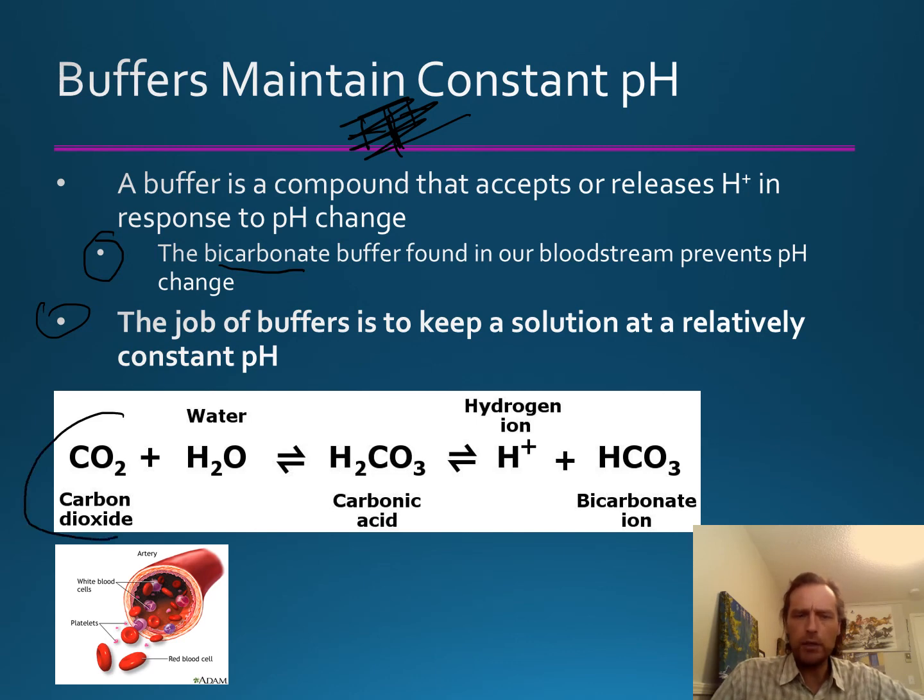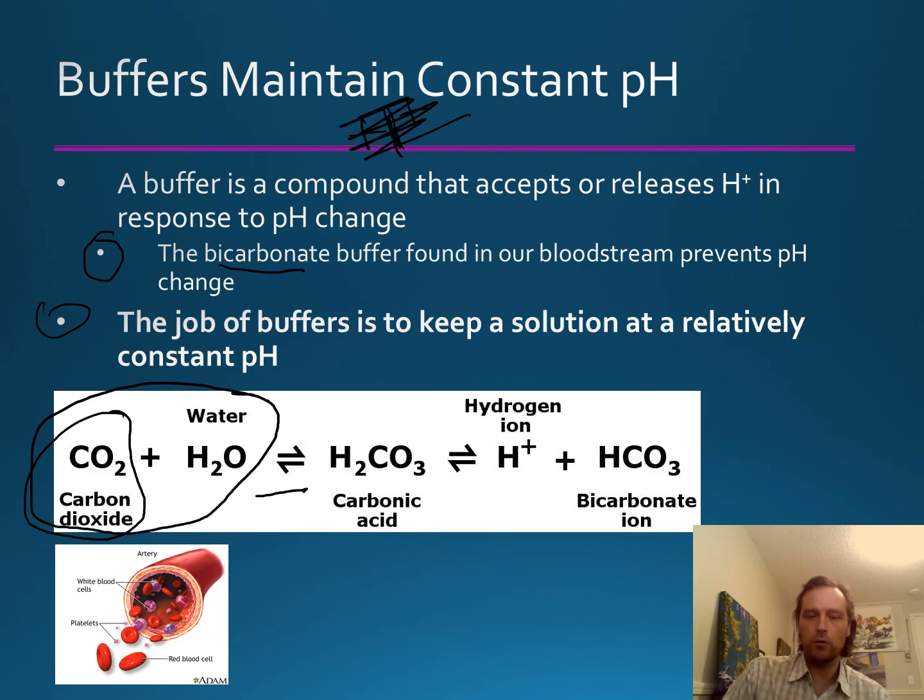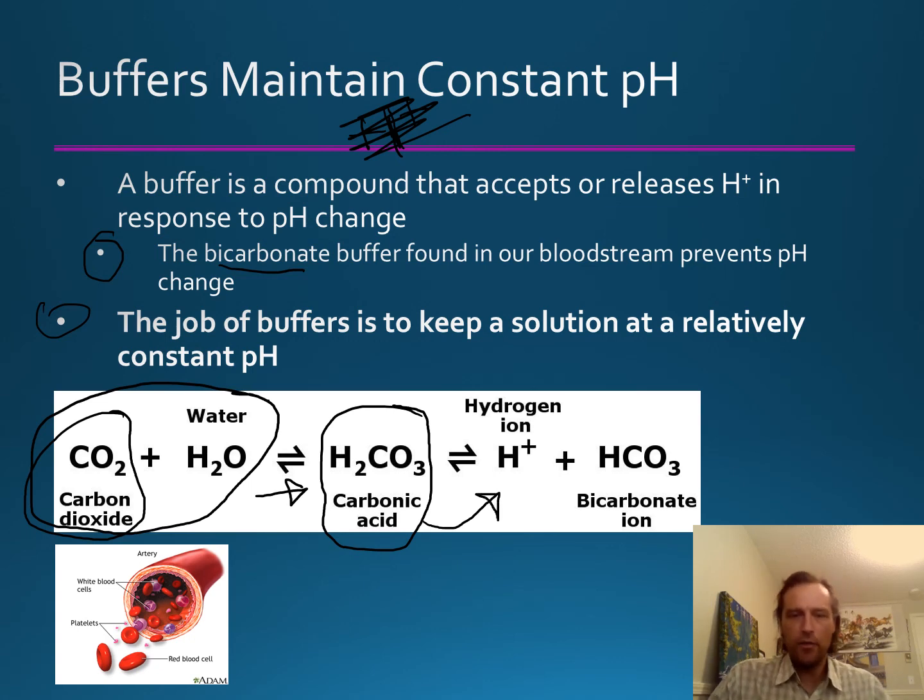Carbon dioxide, we probably know that we breathe out carbon dioxide, and that means carbon dioxide is coming out of us. It's essentially coming out of our lungs, and it gets into the lungs from the blood where there's lots of water. So cells that produce carbon dioxide as a waste product immediately release carbon dioxide into their watery environment. And that is going to reversibly form carbonic acid. Carbonic acid, remember, is an acid, and what acids do is release H pluses. These H pluses will then be absorbed by the bicarbonate ion, and that will keep H pluses from increasing to too high a concentration.